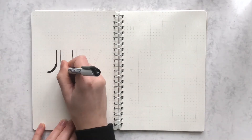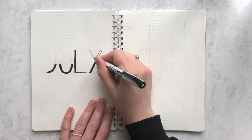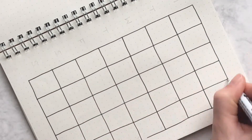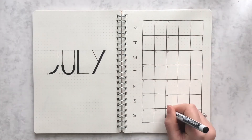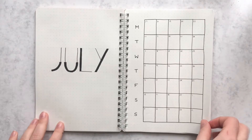For this next one, we're gonna pretend it's July. This is a one-page calendar — on the left page I'm just writing July in a fun font that I found on Pinterest, then we're gonna make the calendar on the right side. Pre-made calendars are often horizontal, but this one is vertical, which means we're gonna have seven boxes vertically and five boxes horizontally. I've written the dates in July in black and the dates in June and August in gray. I've used this calendar in January and February of 2018, and also in July of 2018.